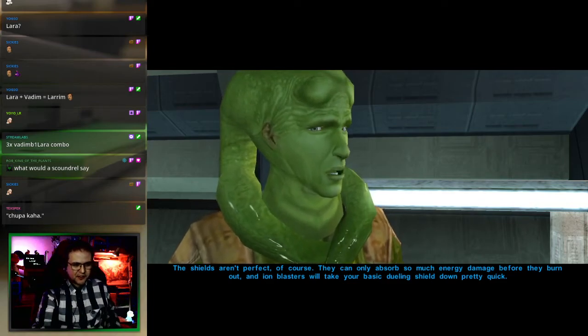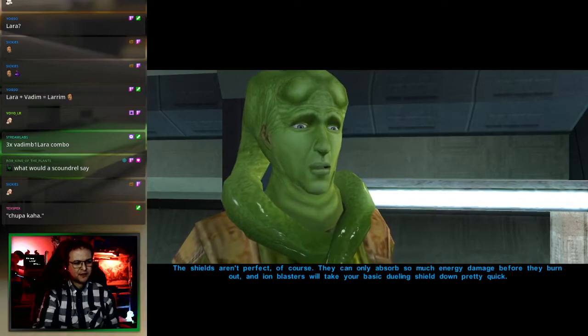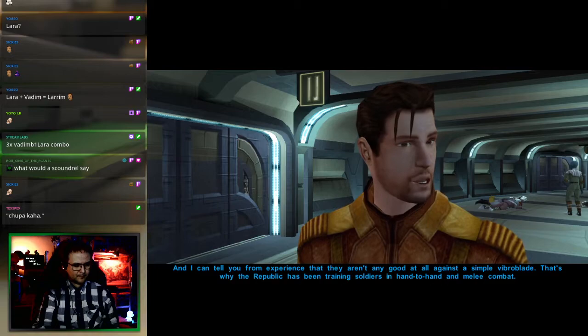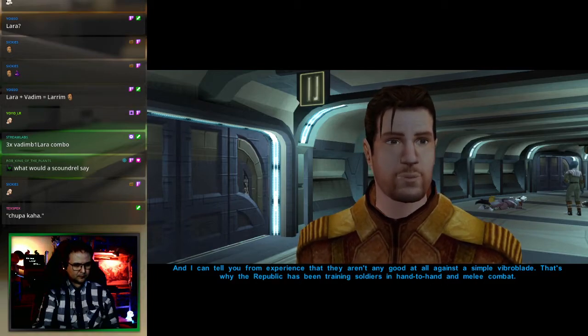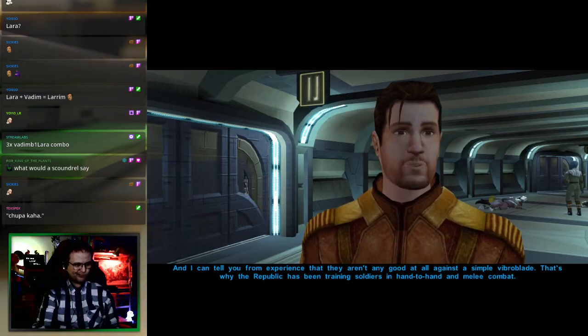They can only absorb so much energy damage before they burn out, and the ion blasters will take your basic dueling shield down pretty quick. And I can tell you from experience that they aren't any good at all against a simple vibroblade. That's why the Republic has been training soldiers in hand-to-hand and melee combat.